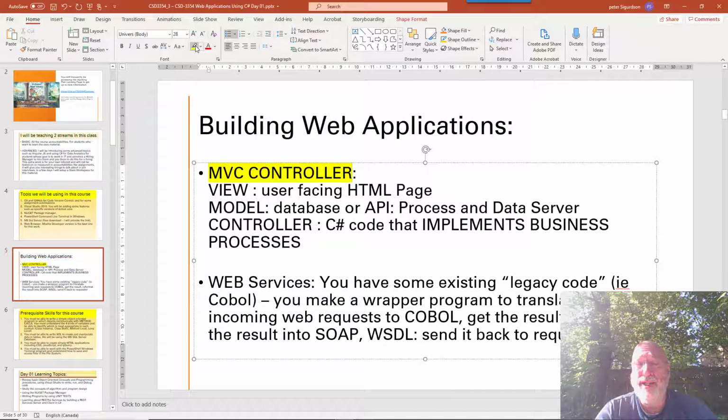To write C# code to sort a list or to find something in a list can be hard. That's not a trivial problem. But if I can get my data out to a SQL database, I can use all my cool SQL stuff, inner joins, outer joins, and all that. I can use SQL programming to do all the hard work, and then I just suck the results back into my program and present it to the user. So that's that.